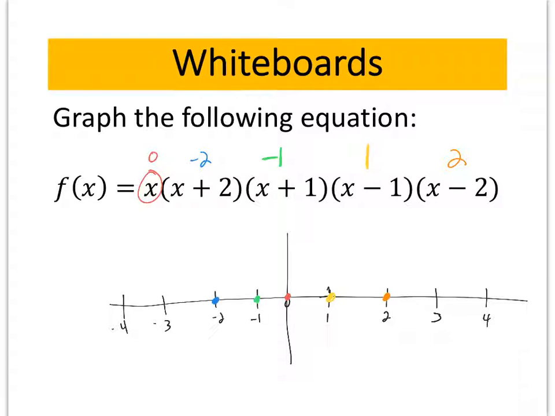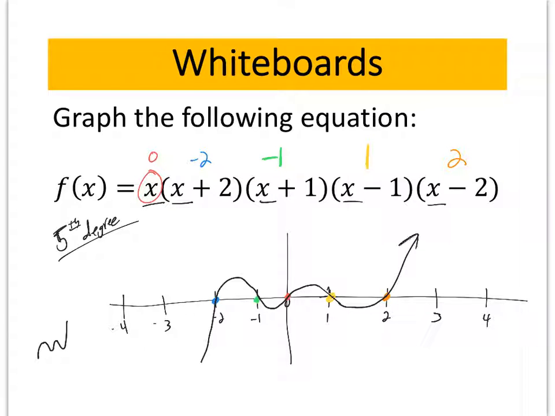When I go to graph it, I see there are 1, 2, 3, 4, 5. So this is a fifth degree polynomial. Fifth degree, so it's going to start down, kind of squiggle, have maybe a few squiggles in there. There's going to be 1, 2, 3, 4 bumps, I know for sure. So I'm going to start at the bottom. 1, 2, 3, 4 roots, fifth root, and done.